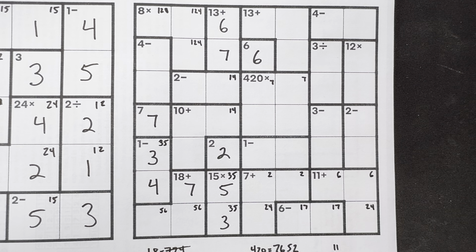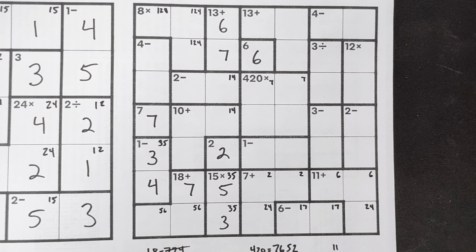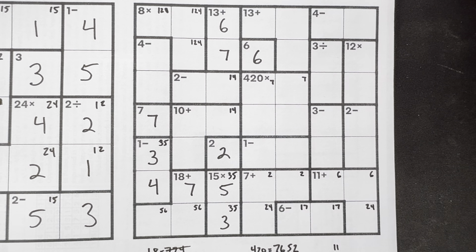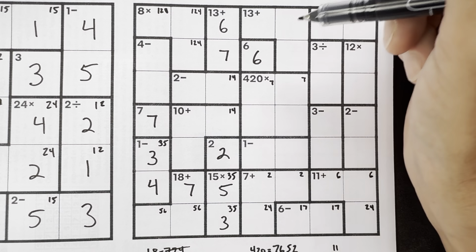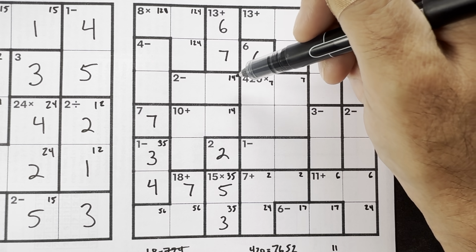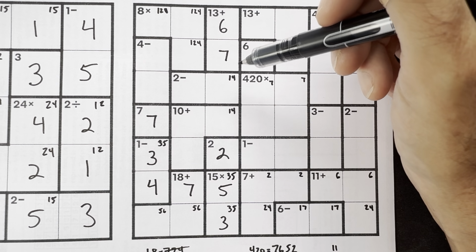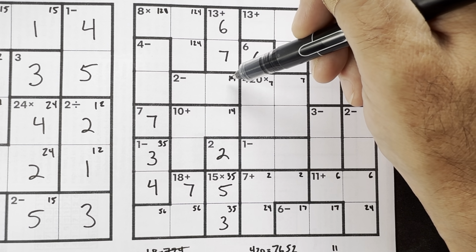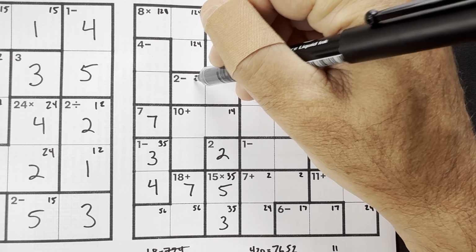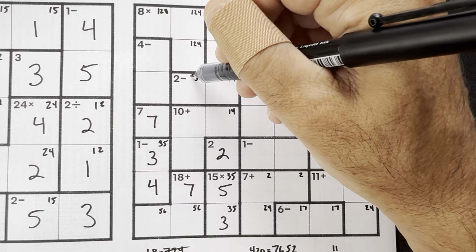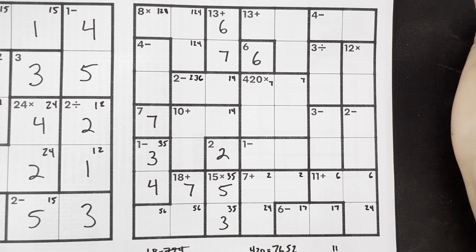Good Lord. What are we doing here, people? I'm struggling. Not sure what to do. I'm just gonna fill in some more things so I can see things clearly. Like if this is a 1, that's a 3. If this is a 4, it could be a 2 or a 6.